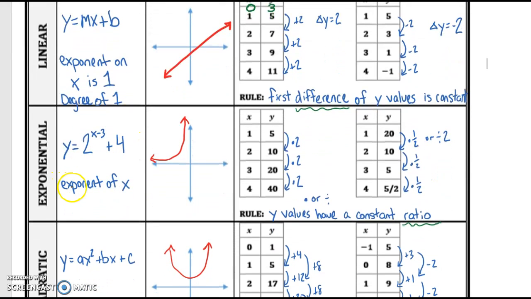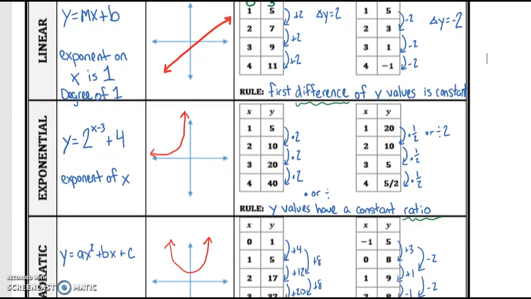For exponential, you're going to have an exponent that is a variable. Your graph is going to look something like this. It could be reflected down here. This is growth. It could be decay and be this way over here or flipped or reflected down there. On this, you are going to look for a constant ratio. So you are either multiplying or dividing by the same number. Technically, dividing by 2 is the same as multiplying by 1/2. So up here, you are adding or subtracting for linear. For exponential, you're multiplying. And think about this. This does get very large very quickly, so that's very exponential.